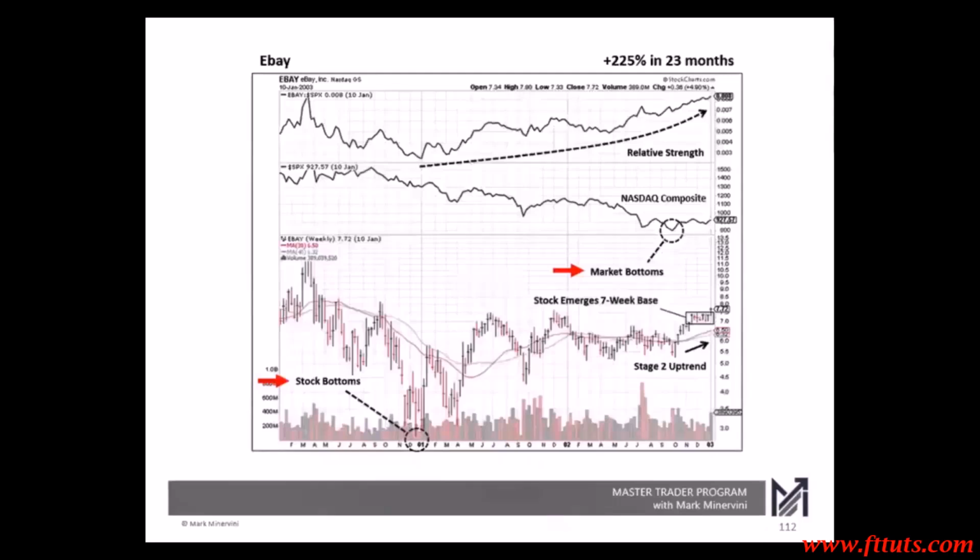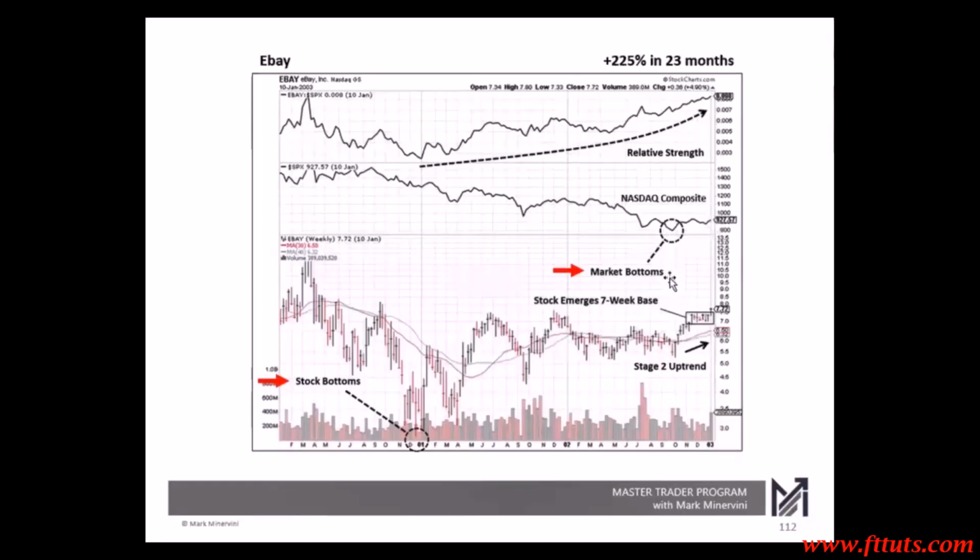Let's look at eBay. So eBay is another one where you see here's where the market bottoms here. I've got to compare it to the NASDAQ, of course. And we're coming, again, coincident. See, we're just turning into a stage 2 uptrend. All this is all stage 1. You really haven't gotten yourself into a stage 2 uptrend yet. It was back and forth and volatile. And now you've got yourself into a stage 2 uptrend and you consolidate right coming off of the market low.